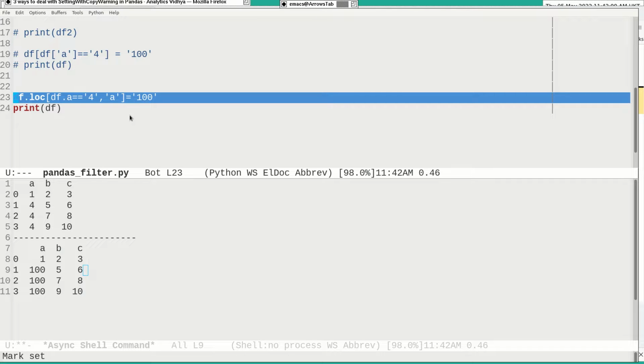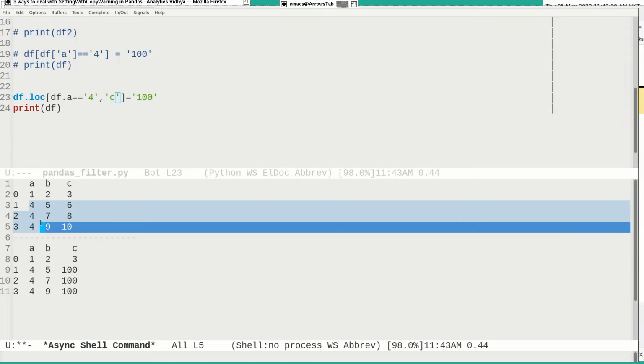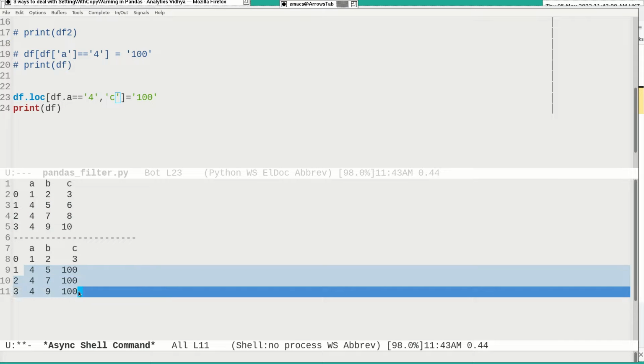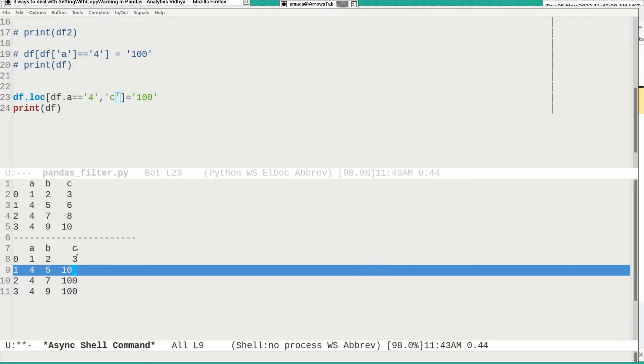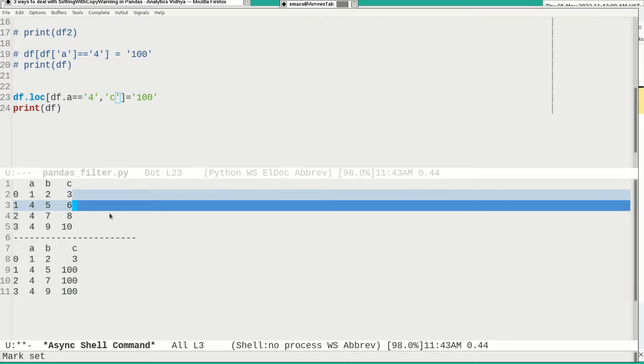Or maybe you change other columns, I think it's also okay. I change C perhaps. Then for only these 3 rows, C will all change to 100. Of course, they're all numerical values and it doesn't make any sense.